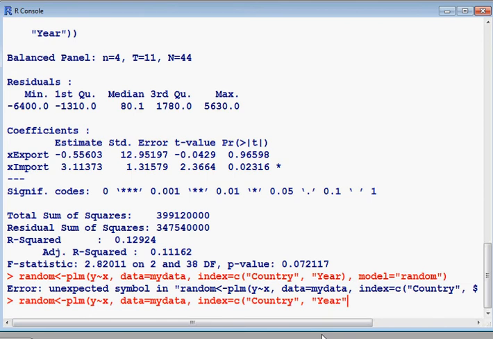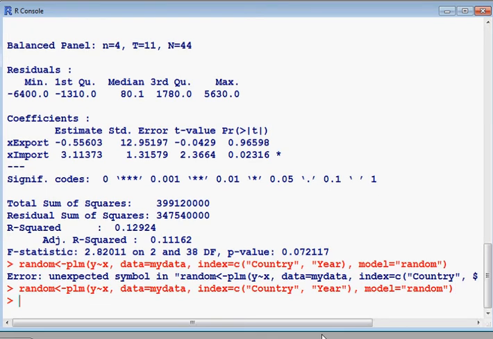That is why the result did not come. Okay, other things remain unchanged. Random. Okay, but we have to check again. Y by x, data, my data, index, c, country, year, model, random. I think this time it is very fine, no problem. I press enter. Yeah, it is working.